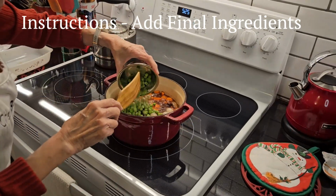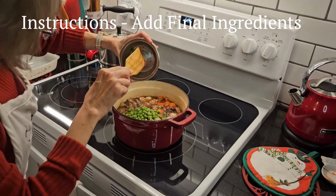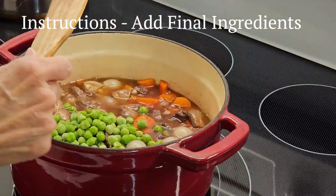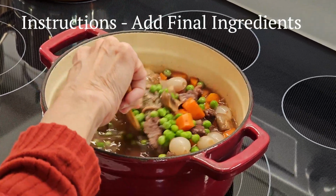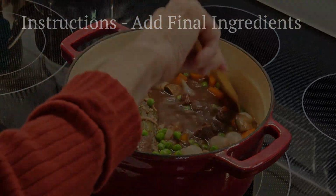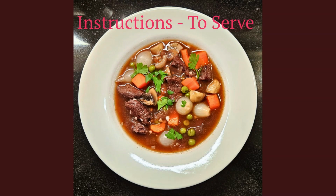Add the peas. Bring the stew back to a boil. To serve, divide the meat and vegetables among 4 plates. Garnish each serving with a little bit of the chopped parsley. Happy cooking!